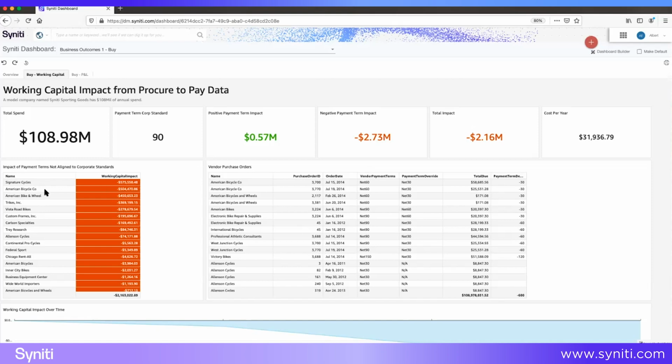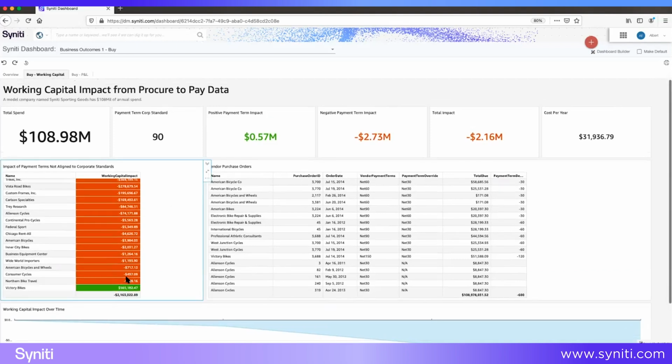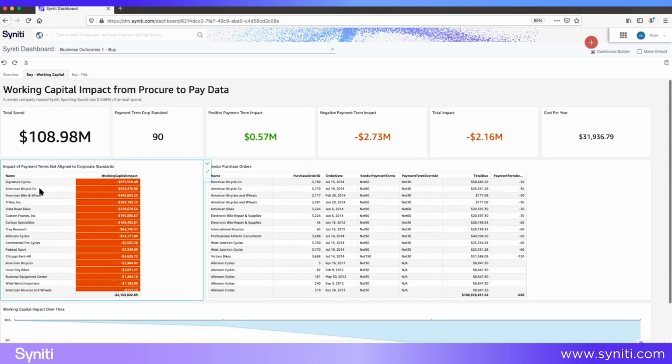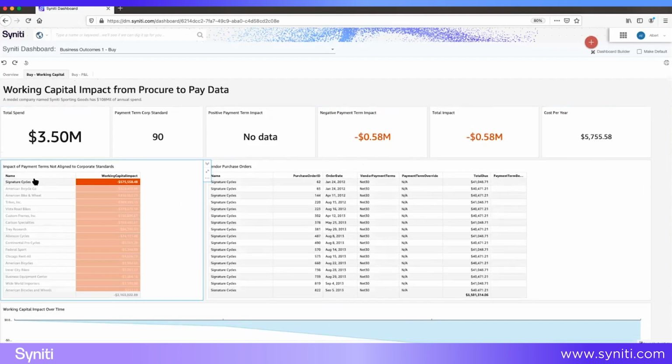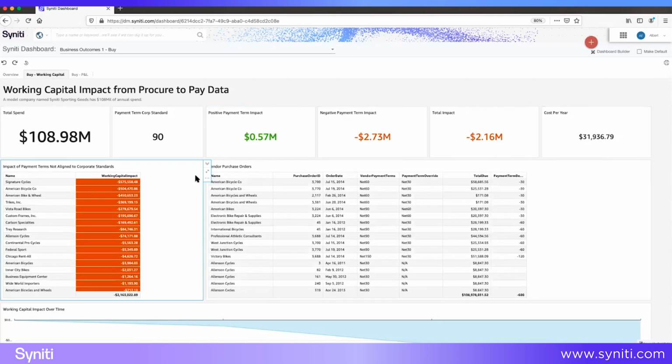Here are all the suppliers that violate that payment term standard and provide both negative or positive impact to the working capital. The data quality check would give you maybe this list of suppliers technically. But when we combine that in a way that the procurement head wants to see it, with what are my biggest impacting, what are the most recent purchase orders for those, what is the impact of that individual supplier, all of that comes together in a way that what could be a behind-the-scenes view of data quality, those data team stewards are able to push up into a business view. This is the power of custom dashboarding. There are no two procurement heads that want exactly the same view, so the ability to look at this, view it, and change it is really powerful.